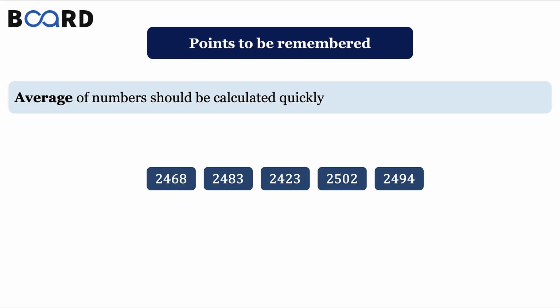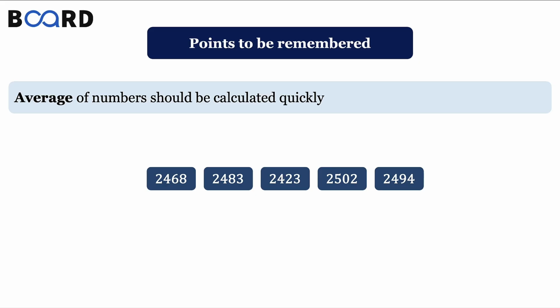And mind you, it's not mandatory that the assumed average has to be one of these numbers only. You can actually consider any number which is closer to all these 5 as the average. That will also do, right? But because we want to remember clearly, that's why we generally consider any one of them. We try to approximate and see which one can be at the middle. If I arrange all of them in ascending order, which one will possibly be in the middle, right?